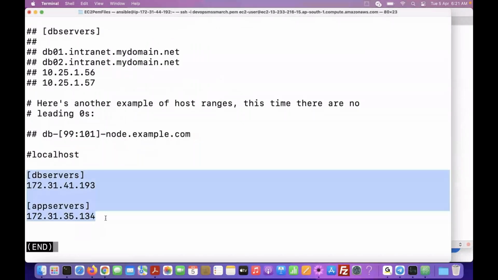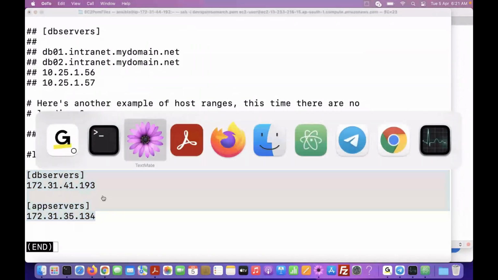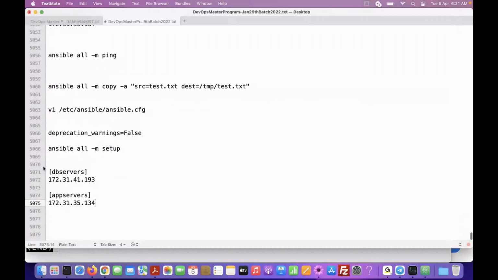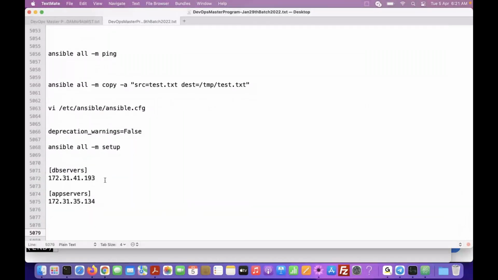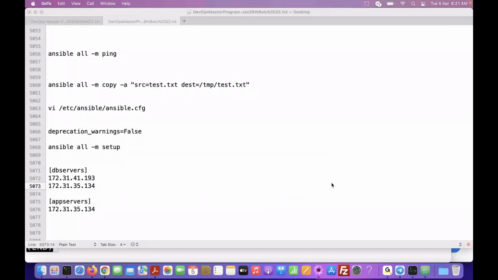This is the DB server. Can I keep this server IP address in another group also? Can we keep the same server in multiple groups?